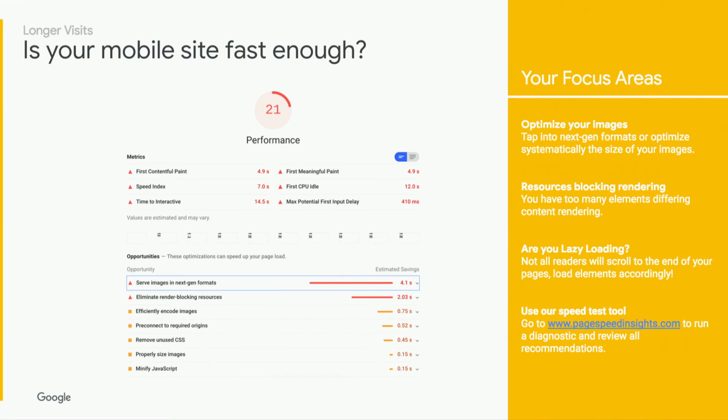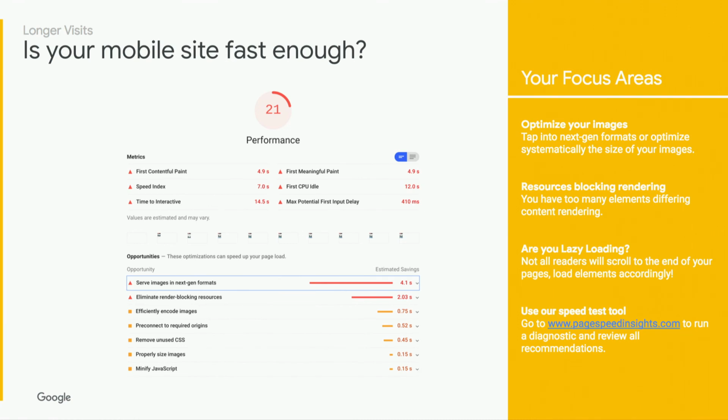And then the Page Speed Insights tool, it's something that we use for our publishers for them to go in and then test their URLs. And so you can go into your Page Speed Insights in order to run that speed test, as well as using other capabilities such as our Lighthouse Chrome extension. That's another way to run an audit on your site to see how fast it is.